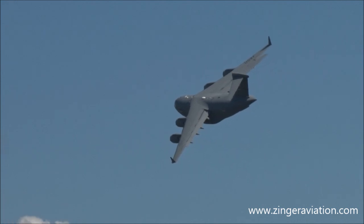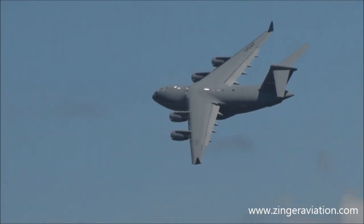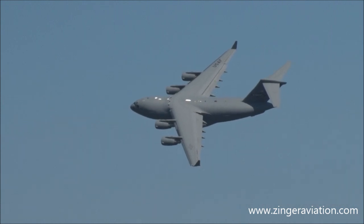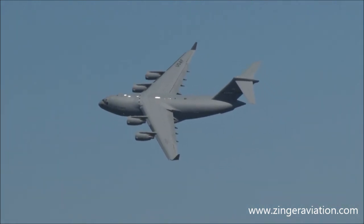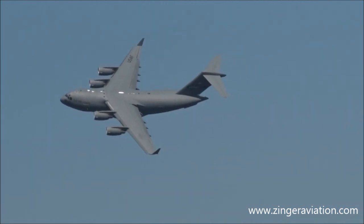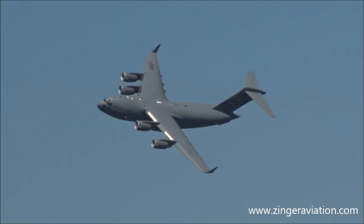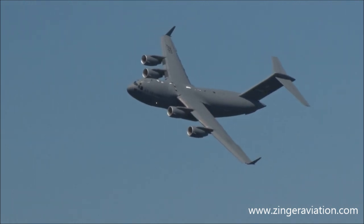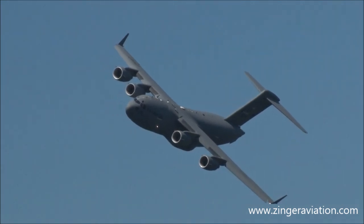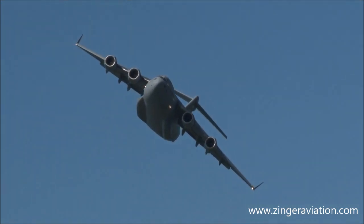As you can see, the aircraft is extremely agile at both high and low speeds, making it easy to operate in any tactical situation, including combat delivery in the lead, paratrooper, or heavy equipment airdrop. The C-17 uses a quadruple redundant fly-by-wire system to run its flight controls. A fly-by-wire system means the aircraft's flight controls are electronically operated by inputs from the control stick. There are four separate flight control computers, each of which can manage the entire system by itself. The computers continuously monitor the flight controls and each other. If there are any problems, they automatically work around the disabled system. In addition, the C-17 still has a mechanical backup.